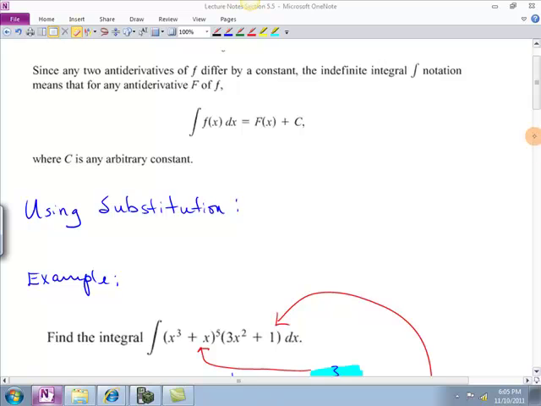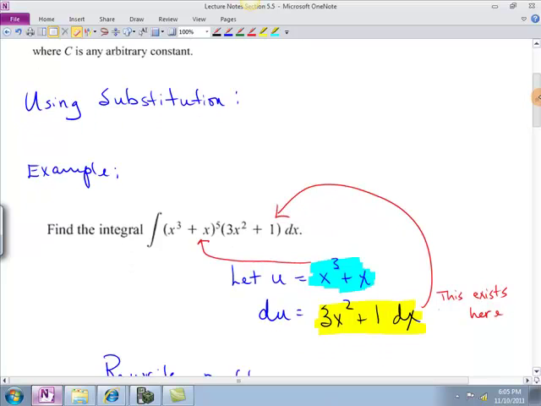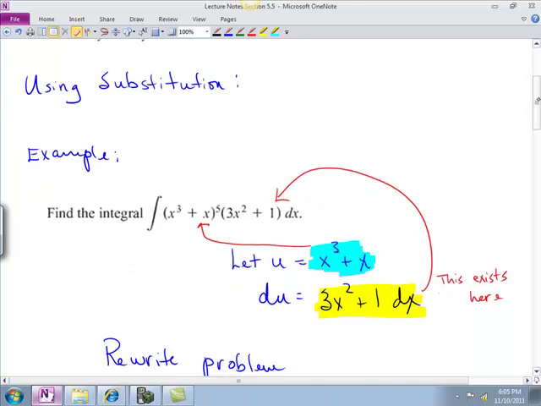So, the deal with using substitution. You'll see things inside the integral that look like, okay, I don't know how to take the integral of that. Something like this, where it's a product, and you can't multiply this out very easily. Why not? Because this guy's raised to the 5th power. You can't ignore that.